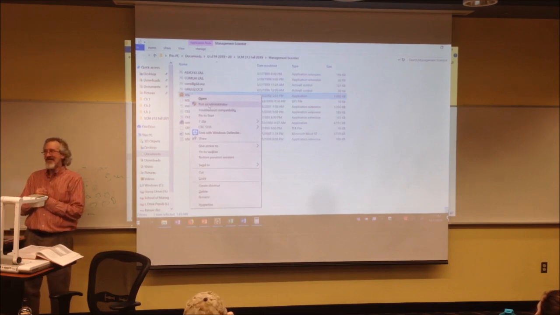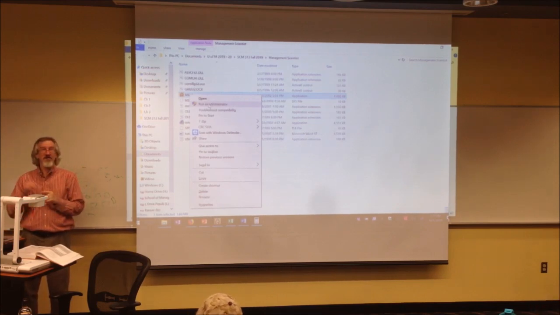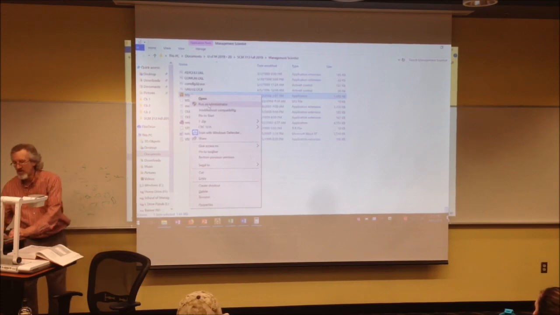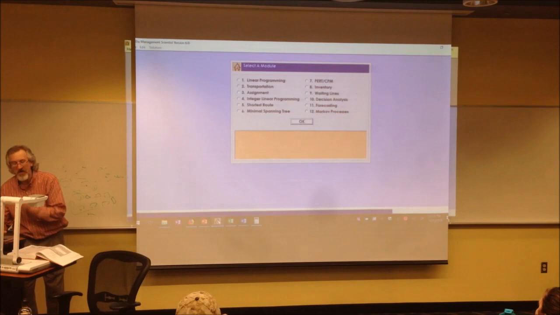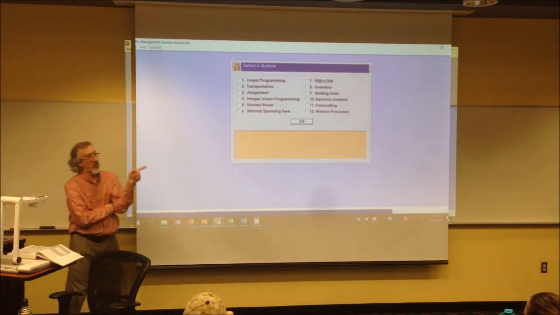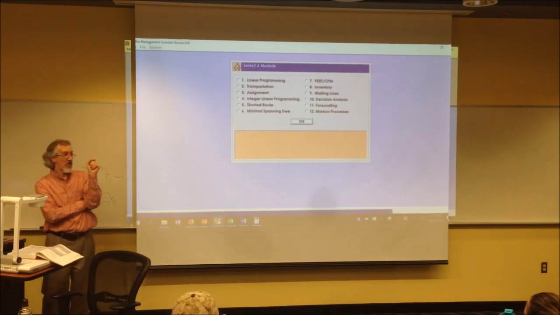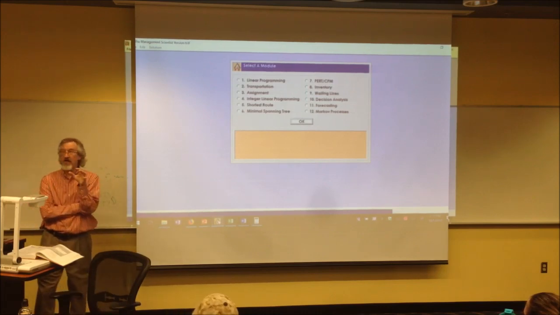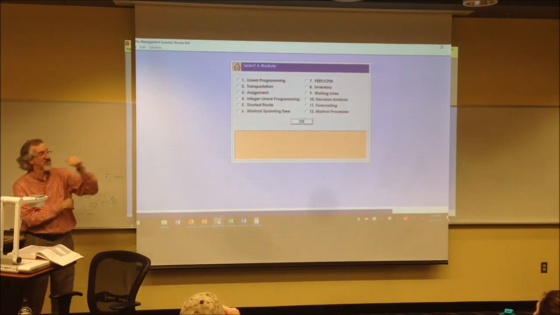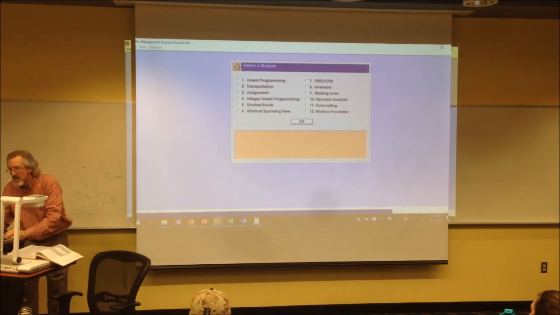Okay? Everybody get that? So when you download that software and run it, you're going to get an error message, and then run it again, right click, run as administrator. And then after that, everything works. So I already opened it. When you open it, it looks like this. We're going to use a lot of these modules, but we're on module 1 right now in your program. I want to stick with the same problem that we just did on Excel. So I'm going to go back and forth and just enter the same numbers and see what we get. You click on linear programming.